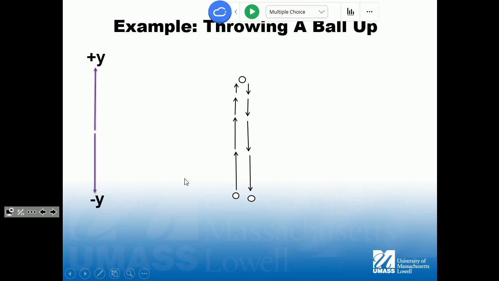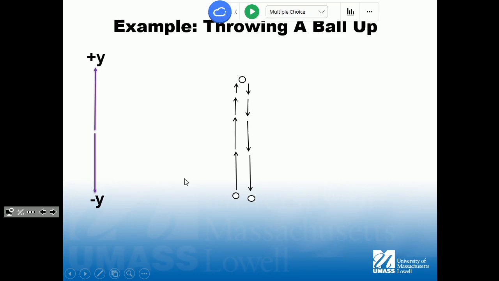So I toss it up. How high it goes depends on what? Its initial speed upwards, right? I can't change anything else. I can't move to a different planet and get a different acceleration due to gravity. The only thing that determines how high this thing goes is how fast it's moving when I throw it up. The difference between a nice safe throw and an oopsie throw is the speed it moves when it's being launched. Correct?